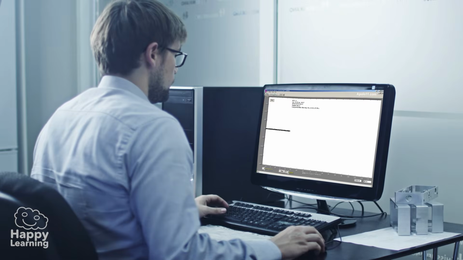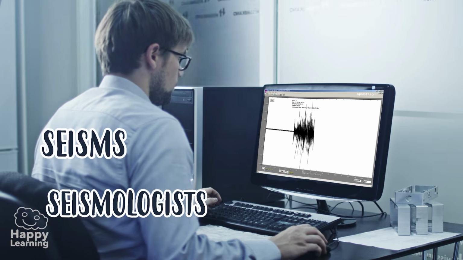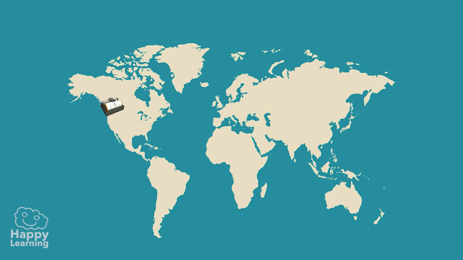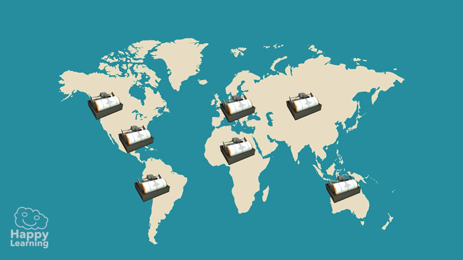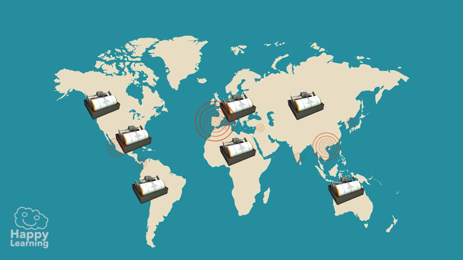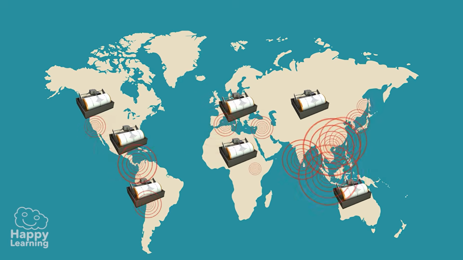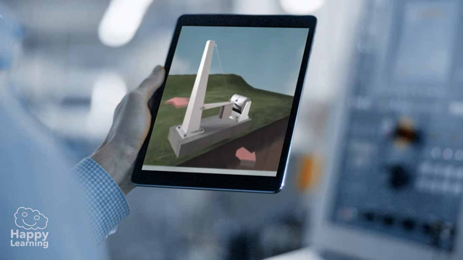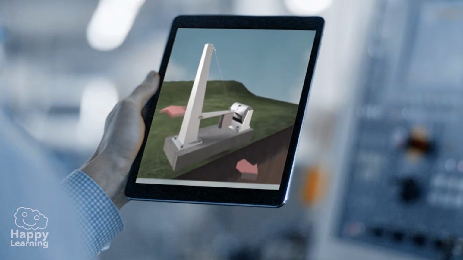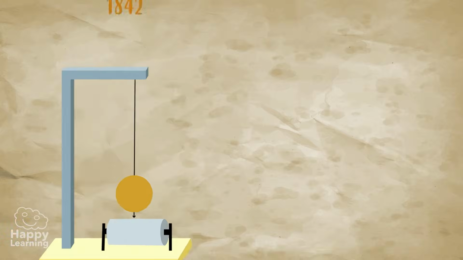We also call earthquakes seisms, and the people who study these are called seismologists. On Earth, there are more than 2,000 observatories that study and follow earthquakes up close. Actually, each year, there are thousands and thousands of earthquakes being registered, but the great majority are so small we can hardly feel them. The seismograph, or seismometer, is an instrument used to measure the earthquake's intensity.